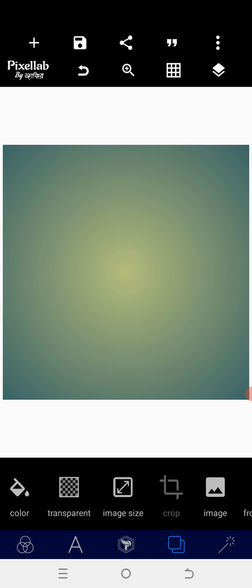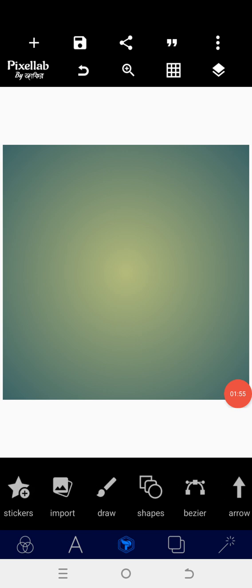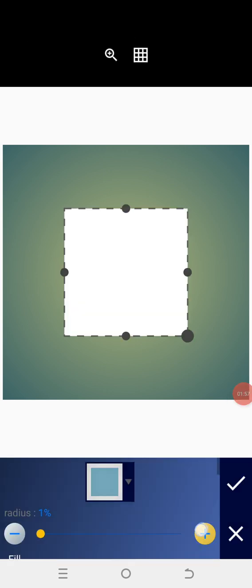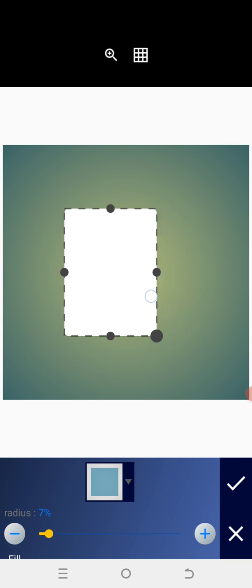So the first thing I need to do is to create the electronics, any of the electronics. I will go to the shape, then crop this shape like this, let's say 7 or 8.